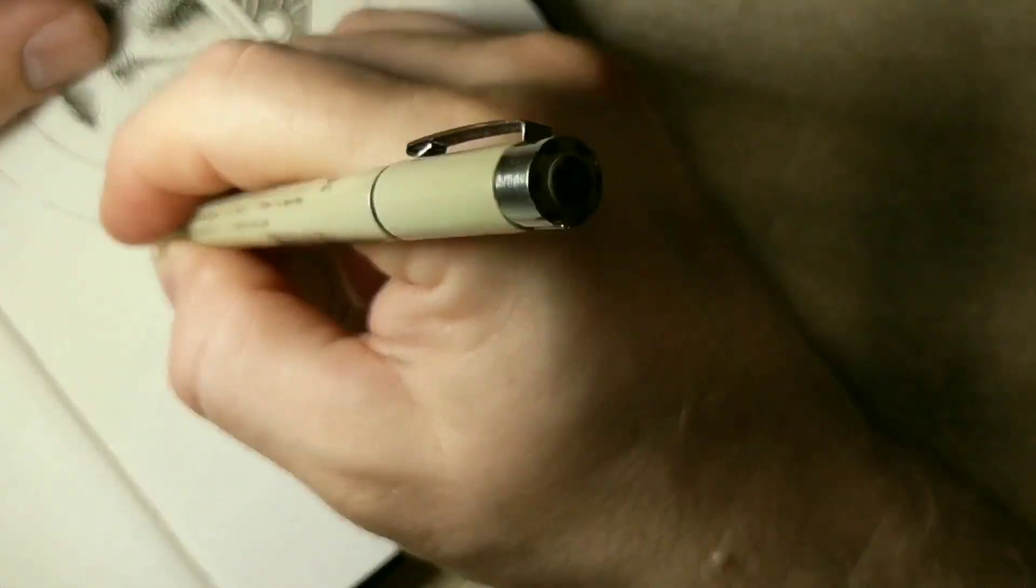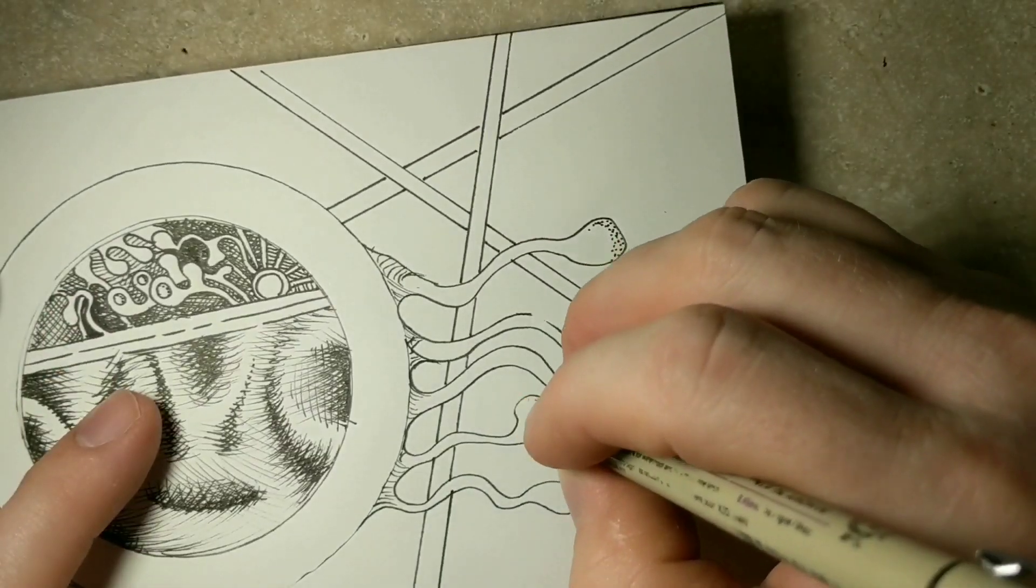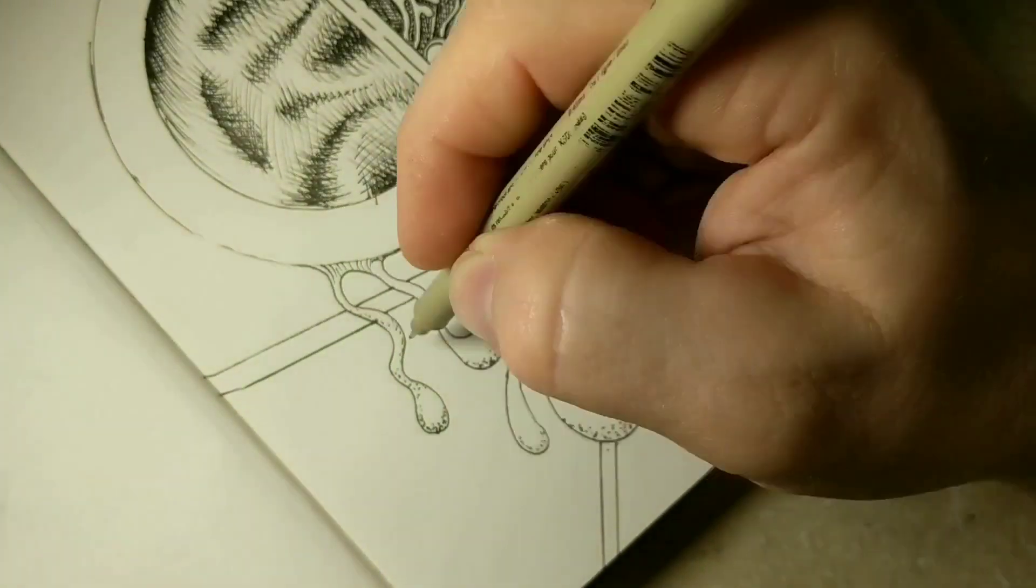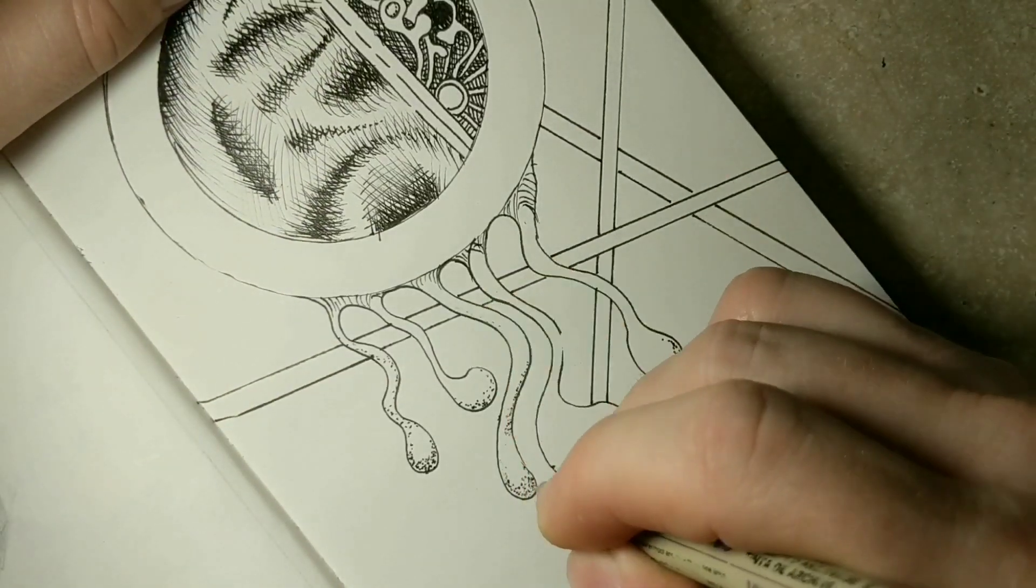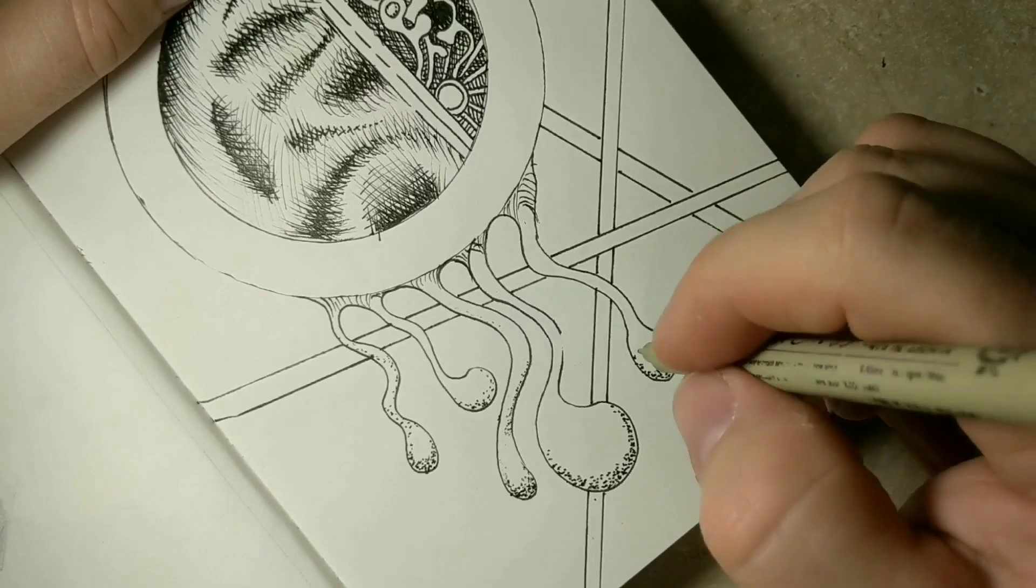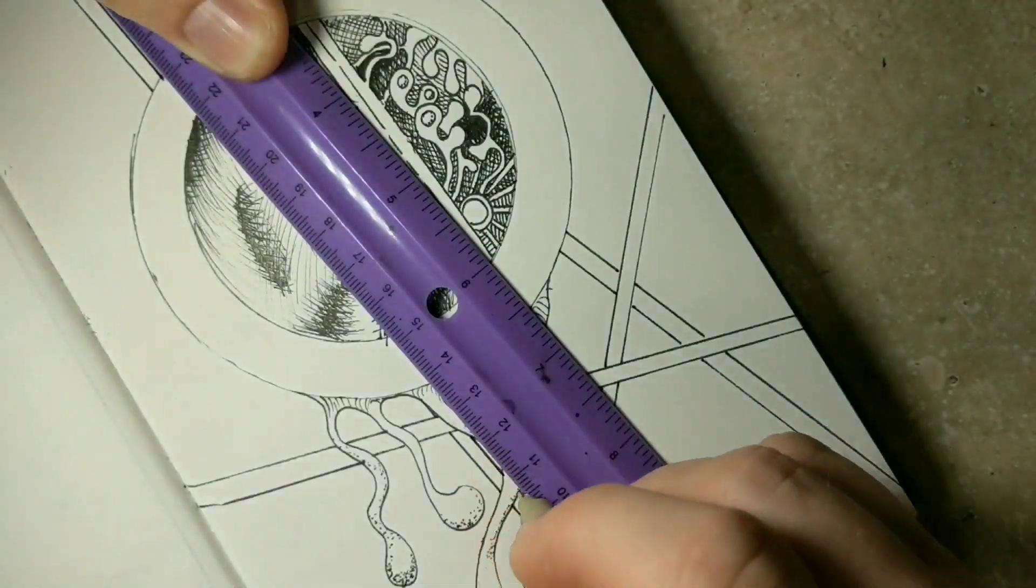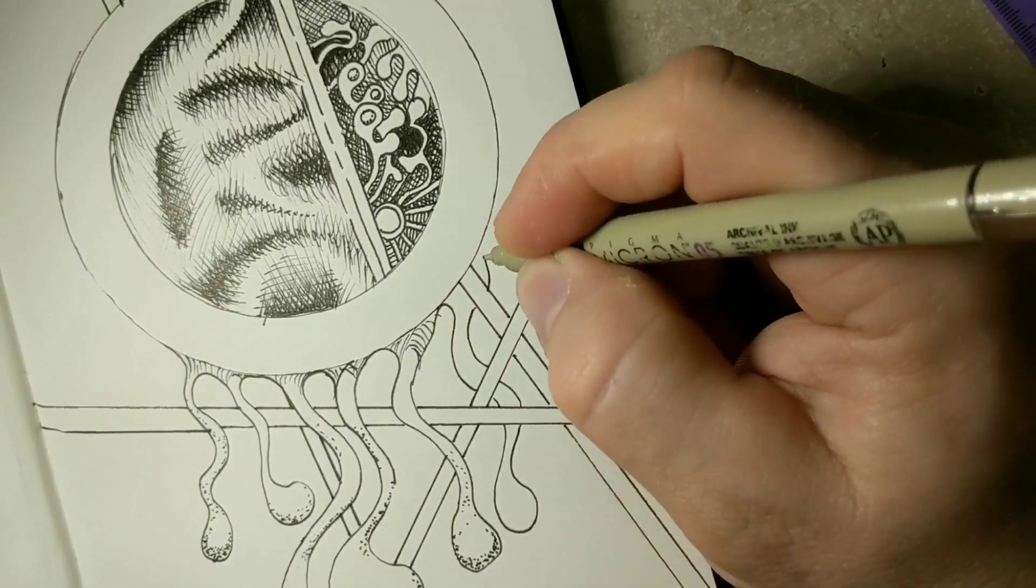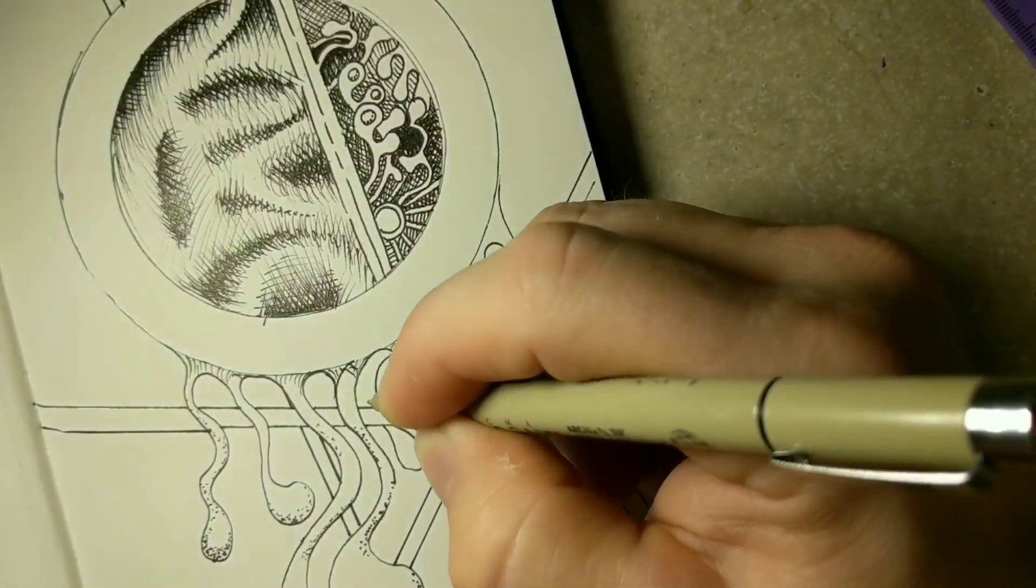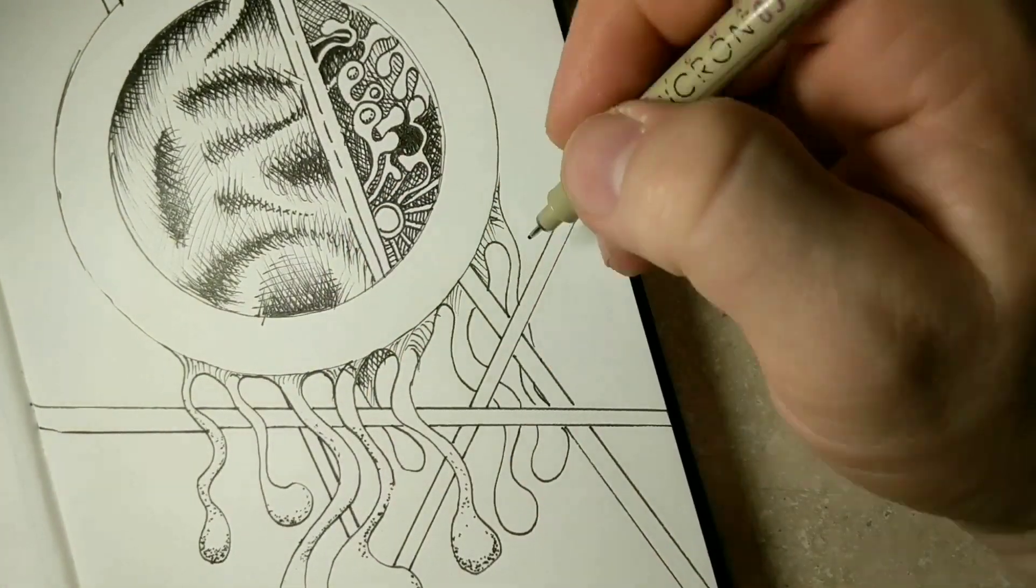Then I decided on the outside, this is where I decided to keep on going, and on the outside I did more of a little organic thing. Then I decided I wanted some geometric to contrast with the organic so I drew the lines with the ruler. So I've got geometric and organic against one another.